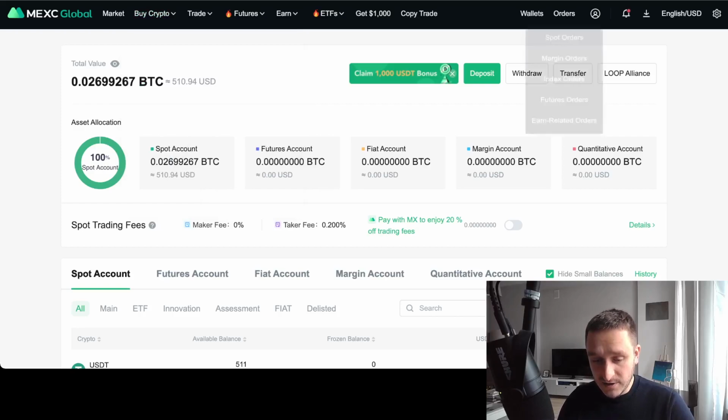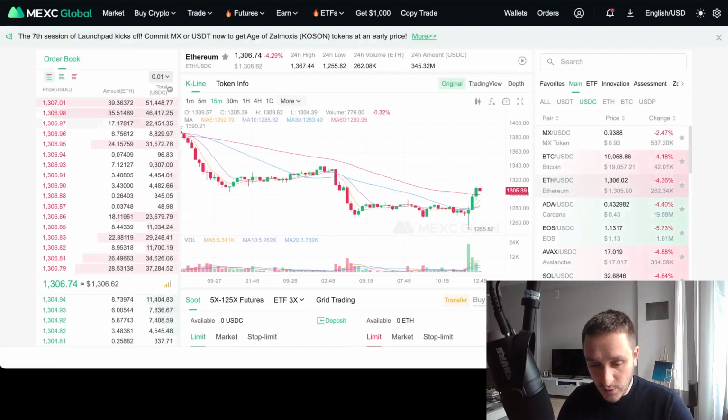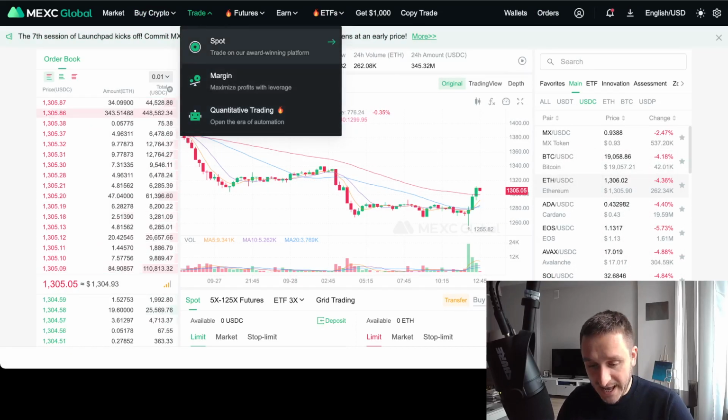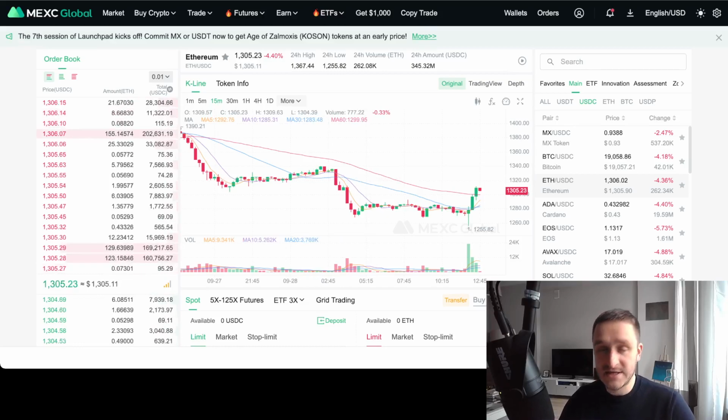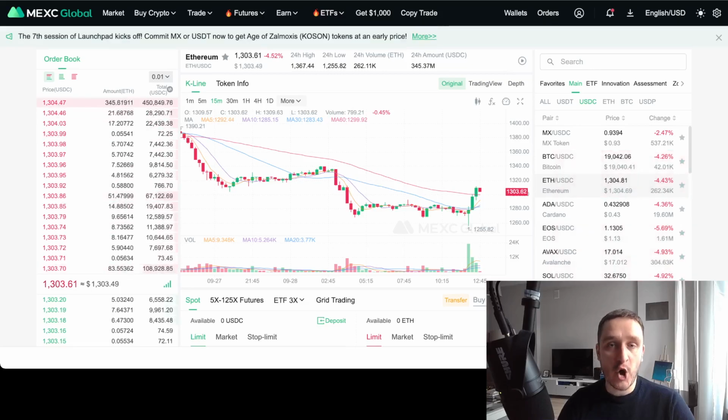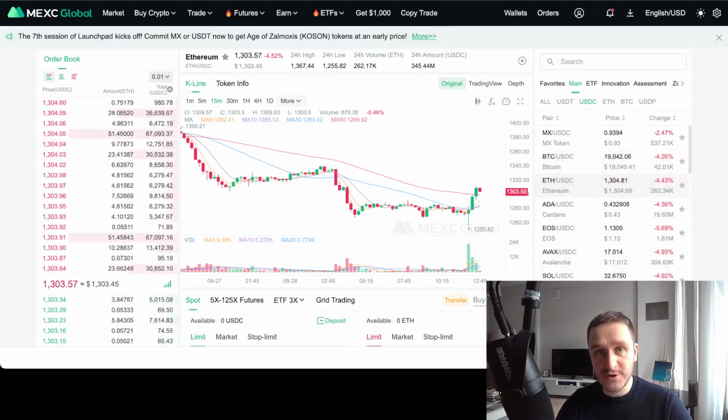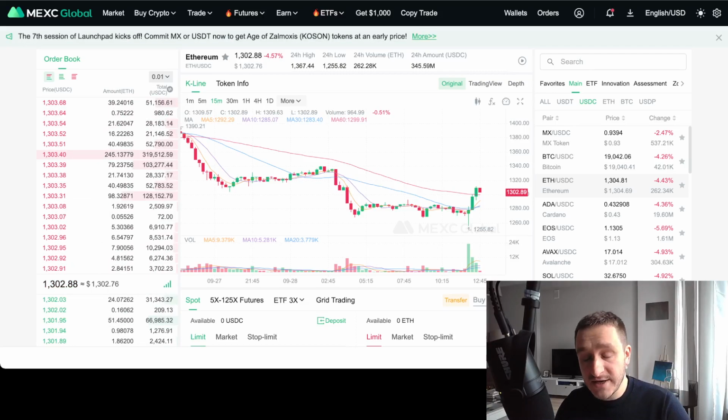Once you start, you will be able to go into spot trading, and once you choose that, you'll be able to see the token. Spot trading is the most basic version of trading, so this is the best way to start. If you want to just hold tokens long term, for example Ethereum or Bitcoin, then the best way to do that is to buy them on spot. On spot means that you actually own the tokens. You are able to transfer those tokens outside of the exchange if you want to hold them in your own wallet. So that's really great.